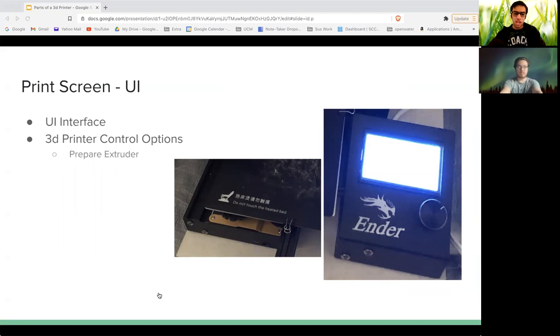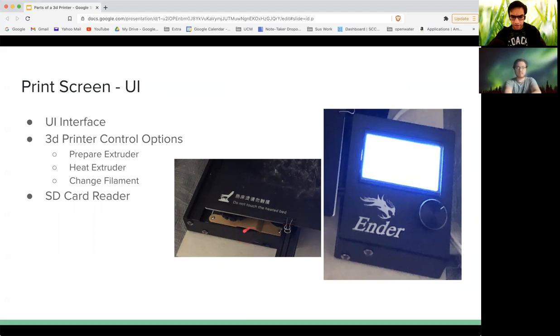For example, prepare extruder. You can heat the extruder that's coming out. You can change the filament. And on the left side, down here, there's an SD card reader, which reads all of your G code files that you can print onto the 3D printer.